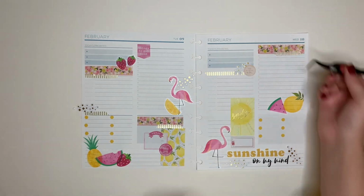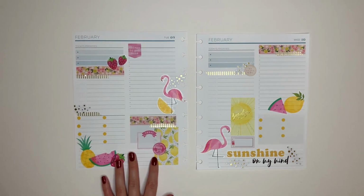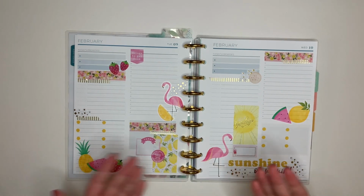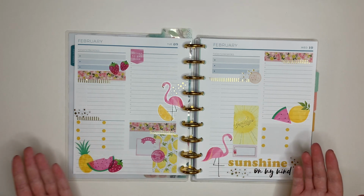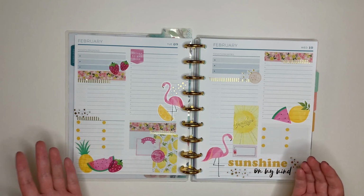Looks good over here. I'm going to clean up the pages real fast. I think it's only this one that needs to be done. All cleaned up, and I think that's going to be it. Let me just stick this back on the discs. So there we have it, my spread inspired by Laura's. I'm really happy that she reached out to me to do this collab. I had a lot of fun. And this isn't something that I would normally think of, so I'm happy to branch out of my comfort zone and be inspired by some planners out in the community.